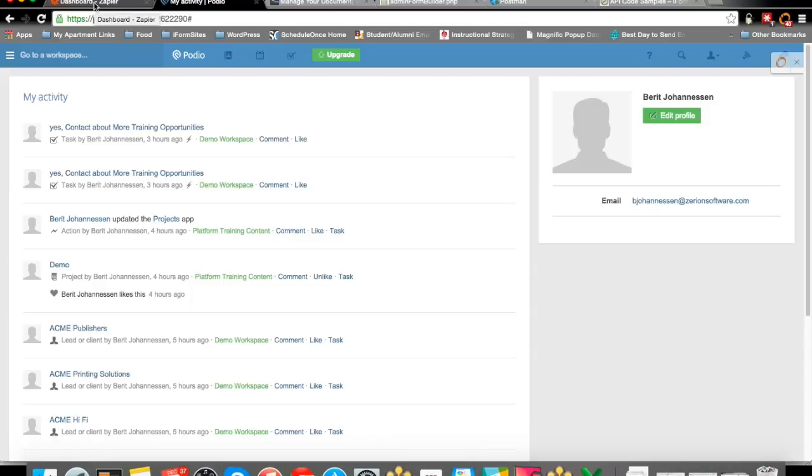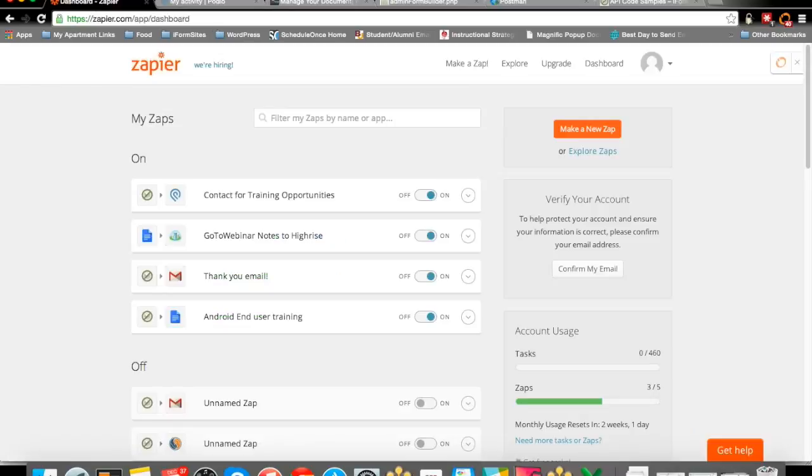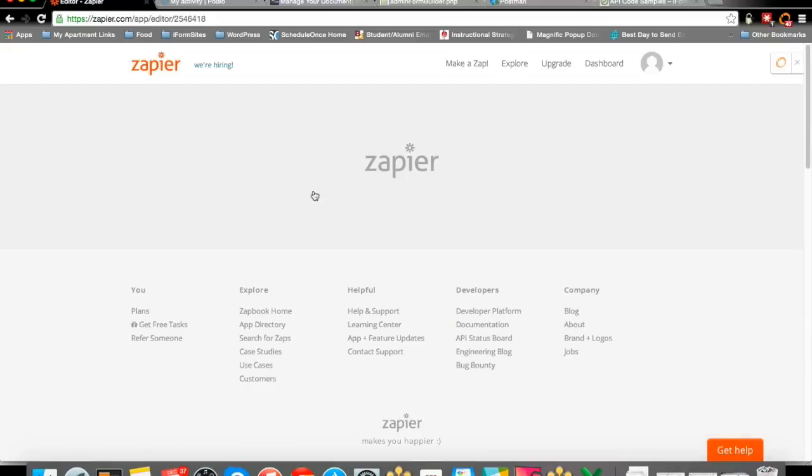And it seems like a very easy and fun CRM tool, but also you can use it in multiple ways. And so I thought this was great, and I was like, let me just try to build a Zap in Zapier to integrate iForm Builder data with Podio. That's exactly what I did.